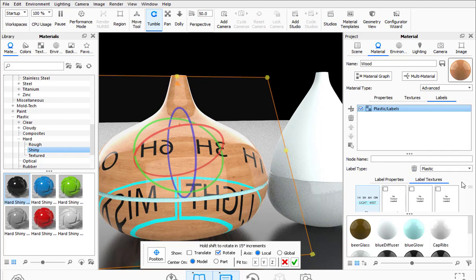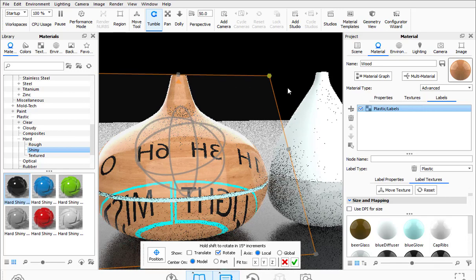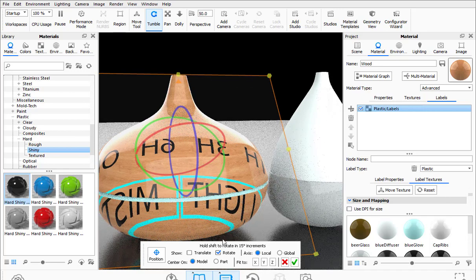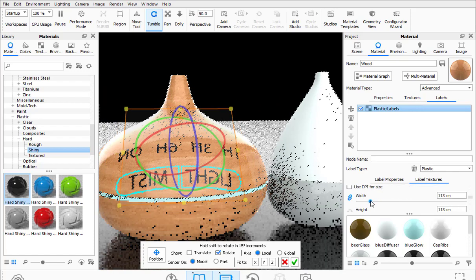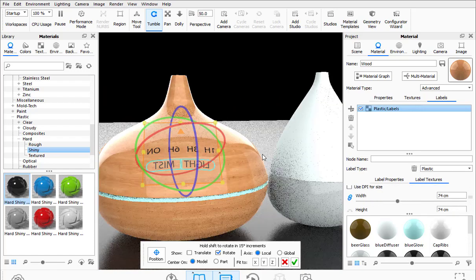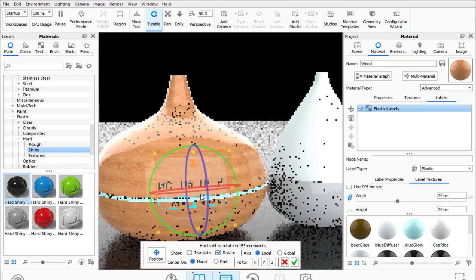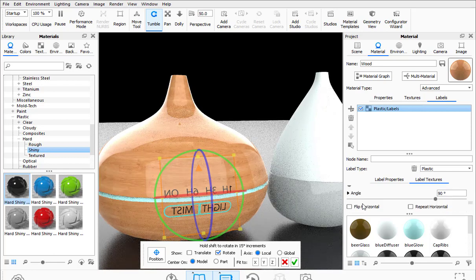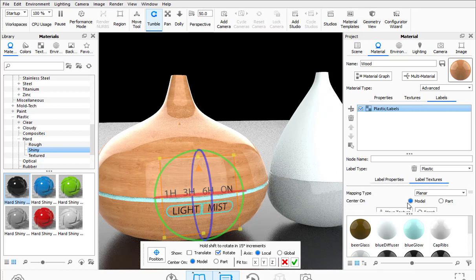Once it lets me scroll down. I'm doing too much on the computer. Doesn't like it. I guess I'll just do it manually. So I'm just going to move this and scale it. Change the width. There it is. And then just move this down. And then flip it horizontally. And then scale it again.